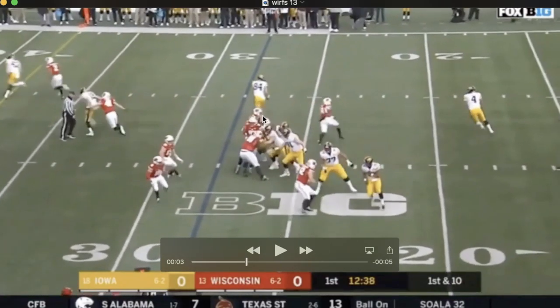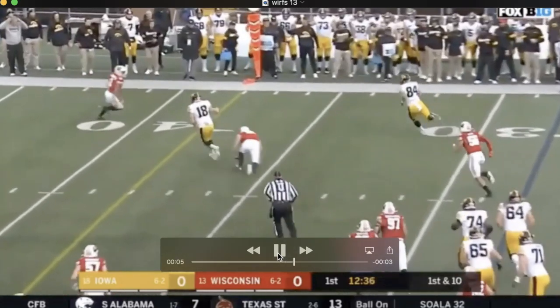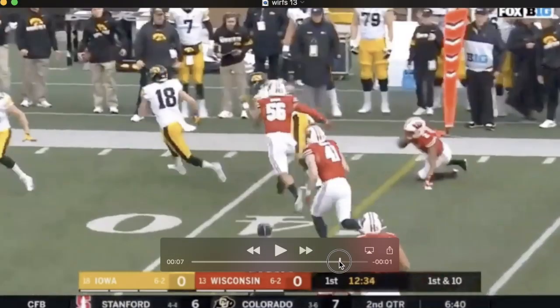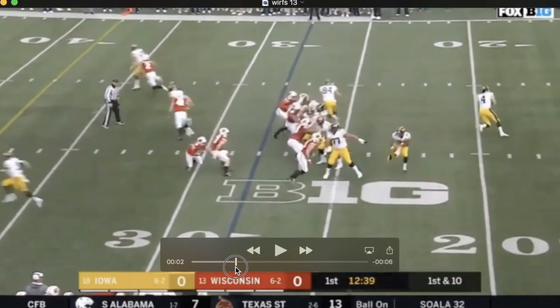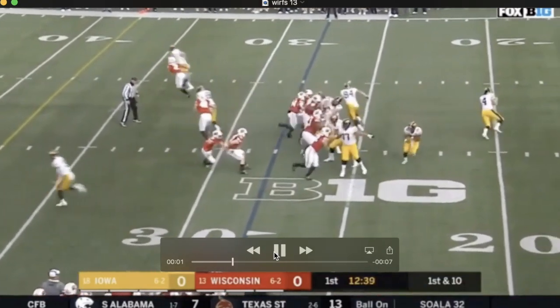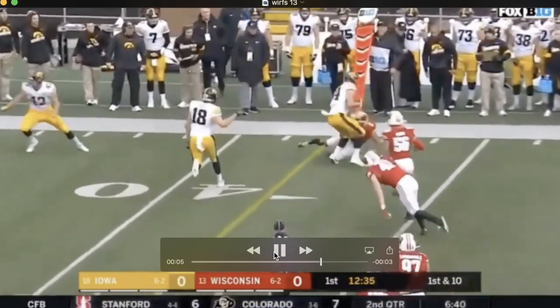So Wirfs is right here against number 97, does a really nice job here. I like that. Once again, has his shoulders 90 degrees to the line of scrimmage, and when you do that on plays where you're supposed to seal, I think it's a very good thing. I'm no offensive line expert. When you see that happen, though, it's usually a good rep, so I like seeing that a lot. Gave his quarterback a lot of time there, and they were able to pick up a first down on this play.